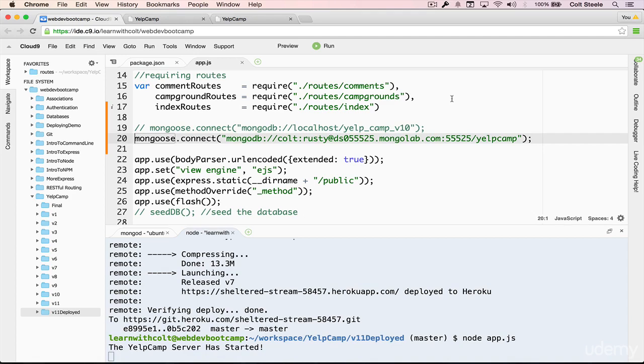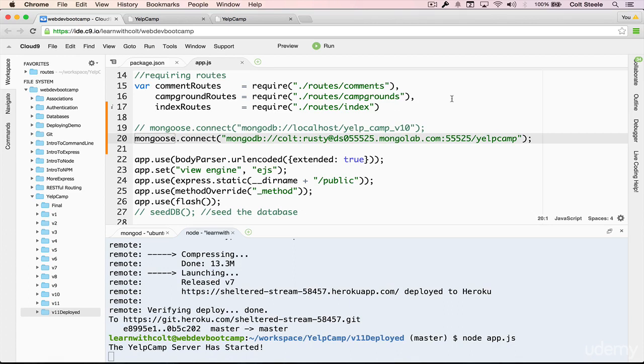It's not a problem in the sense that our code is broken or that we can't get by using this way, but it's really not a good practice because we don't want to have one database where, if we have a big application, we have our main database with all of our users that's deployed. We don't want to be testing things and screwing around and adding new features, accidentally deleting entries in the database or deleting the entire database in our development environment. So you want to keep those separate.